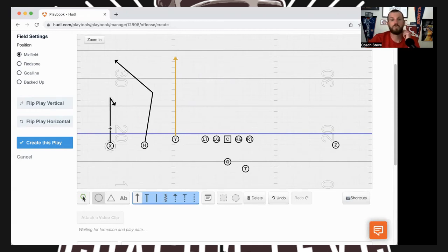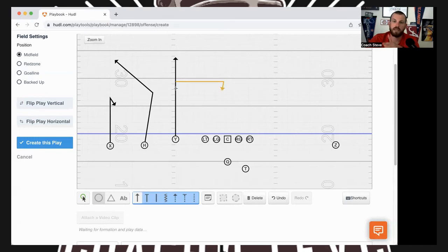Is this hitch going to be open because the corner's got to get back on this corner? The corner has to get back on the corner route. Does the linebacker that sits out here fly out and get there in time? Does this free safety try to get over to this vertical, or is he getting over here? And then what you could have your Y do is run that vertical. But if he sees the free safety come over the top, that corner bails back, and he sees this open grass, he can convert it more into a dig route off the smash concept and sit here and wait.